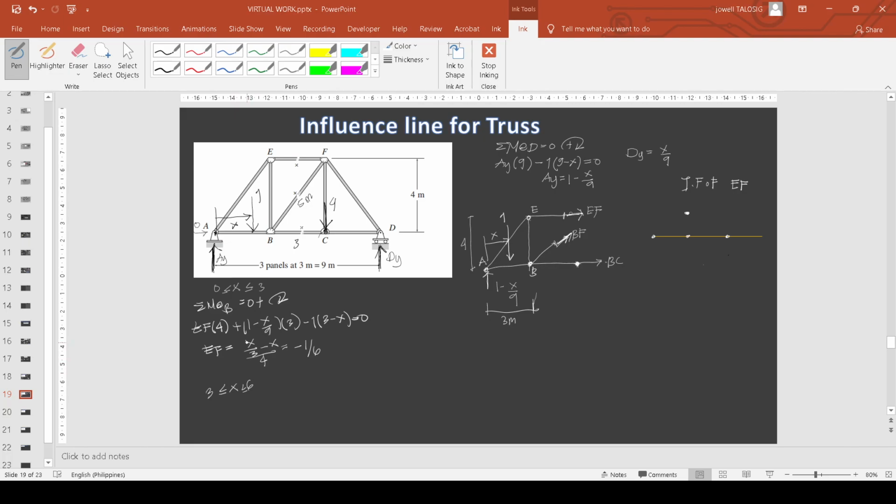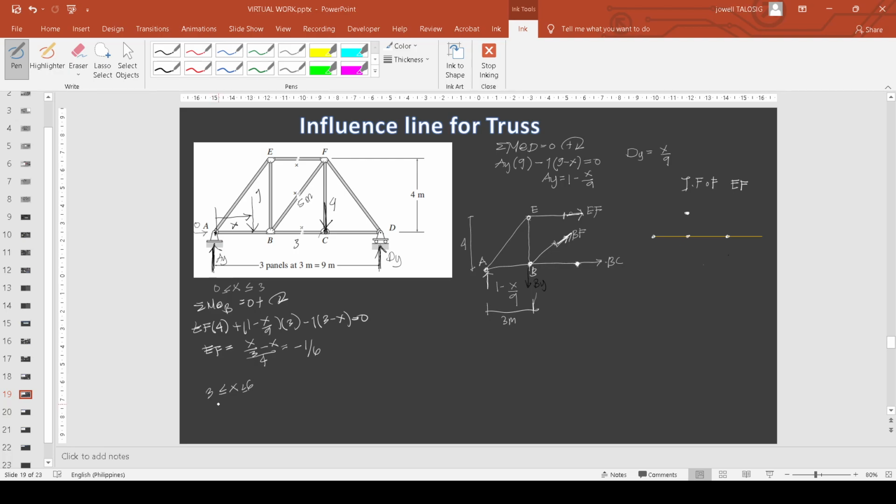what is our EF? So, dun sa EF, di ba magkakaroon tayo ng load dito, no? Dito By. So, dito By, may load tayo dito. Pero dahil dyan tayo nag-moment, so mga neglect to. So, ang mangyayari na lang dito, ang maging equation natin, mawawala lang yung 1 doon, no?